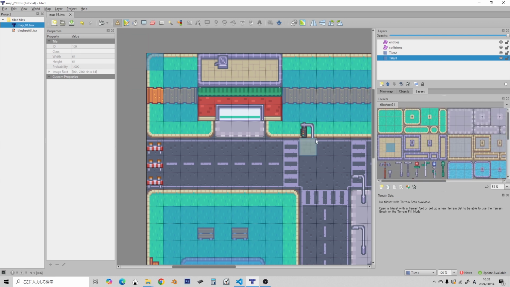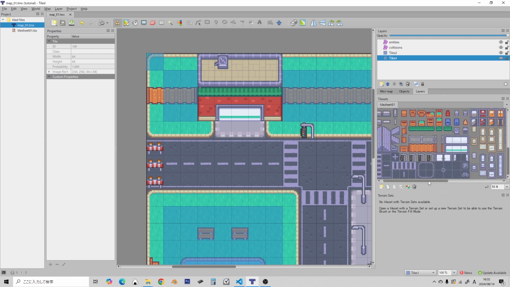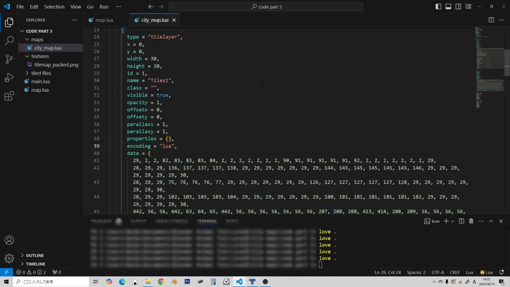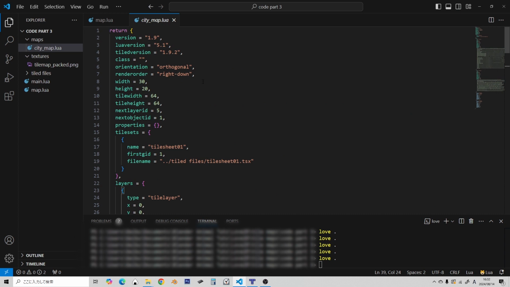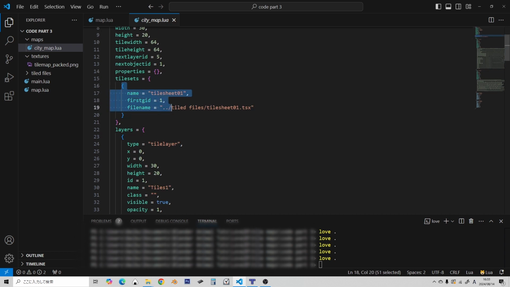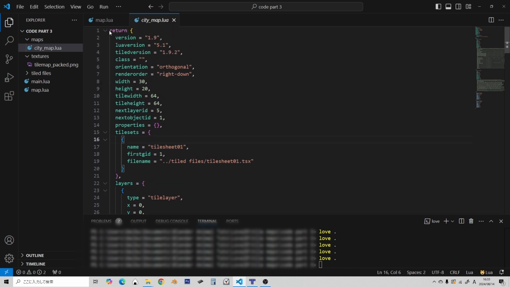This is 109. There's a lot of tiles here, so it's good that the program is handling all this for us. So if we go back and we look at the very top of the table, well, we have the settings from before. We got the width, the height, and we got the tile width and tile height. We're certainly going to need that. So let's make use of all this information. You'll notice that this whole table, with a lot of tables nested inside of it, is actually being returned here. So we can actually make use of that.